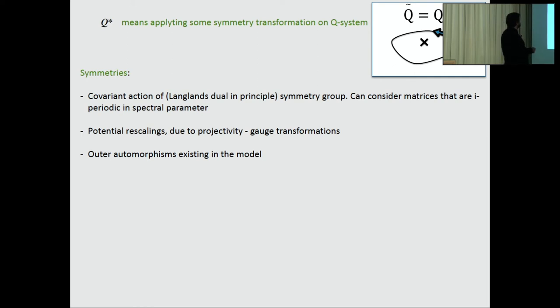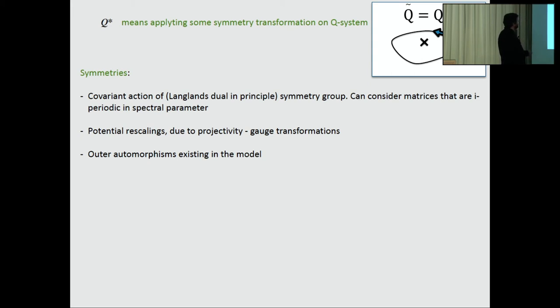So, Q functions, these green big Q functions, transform under a symmetry group, which is Langlands dual to the original symmetry group of your integrable model. And this group realized by matrices is actually aperiodic because it's a finite difference equation. And also because everything was projective in quantum mechanics, we also have to do explicit rescalings. It's called in this business gauge transformations. So this is our symmetry that we are allowed to use. And also, of course, something like changing diagrams to the opposite diagram, something discrete, like Hodge duality, swapping groups. So it's called outer automorphisms. So this is a symmetry that you can do.